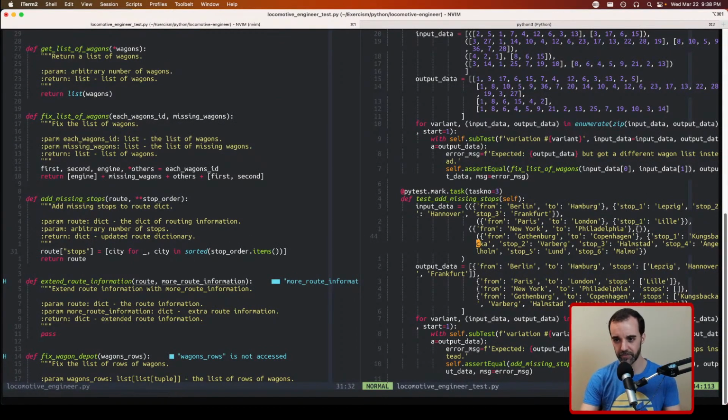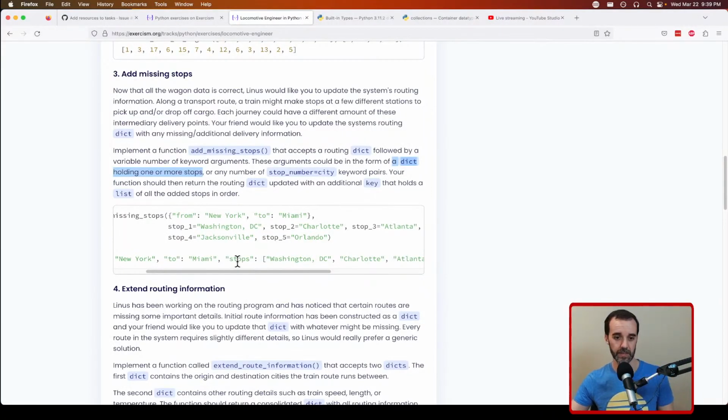So again, this would have failed had our data set in this test been larger than this many stops. If it was 11 or anything higher than 9, it would have failed. But it's okay for the way we did this. Let's look at the next bit here.